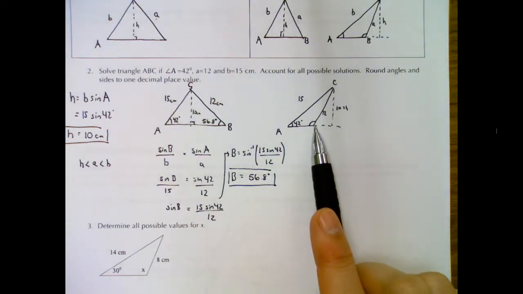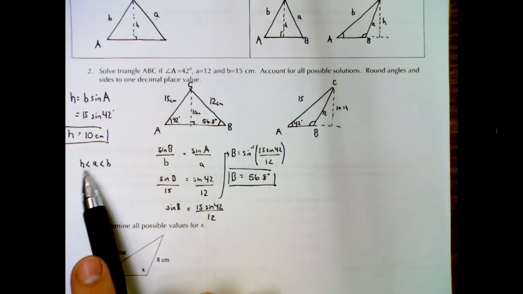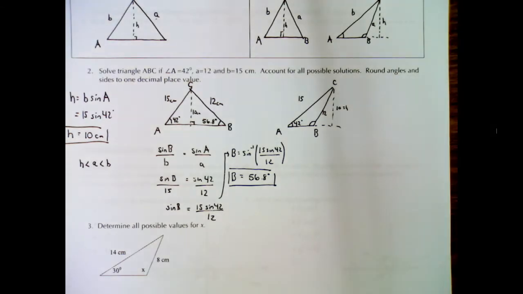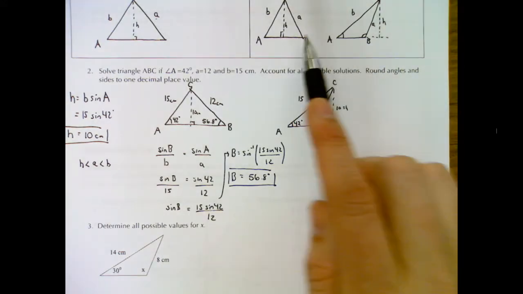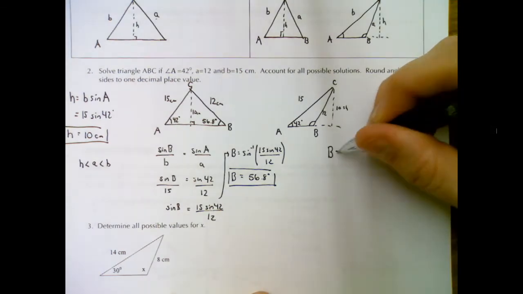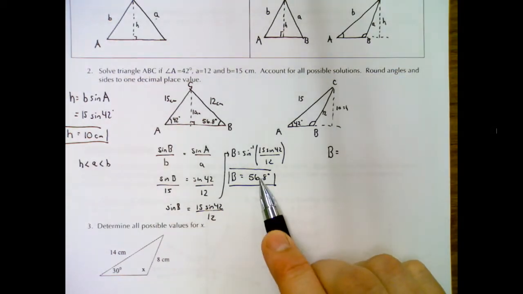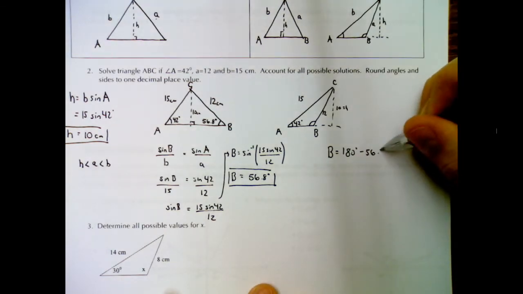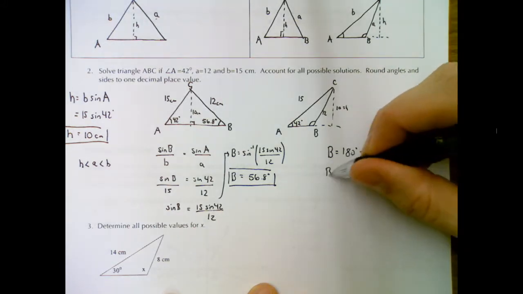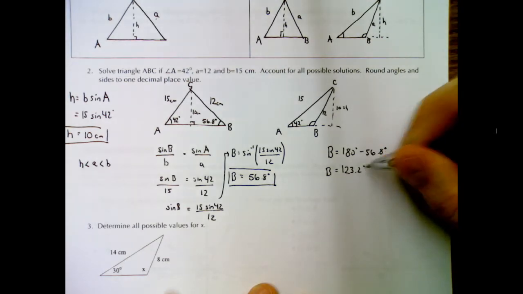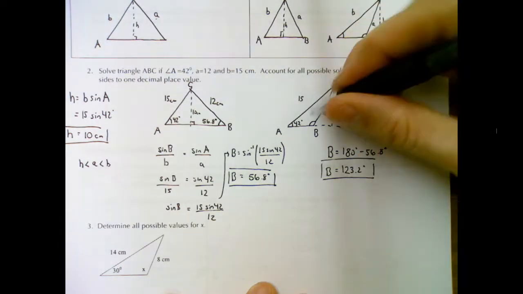And there's a second angle B because of the height test, and the height ending up smaller than the other two sides means the height can be inside the triangle or outside the triangle. And because of that, we can get two different angle B's, an obtuse and an acute. How do you get the obtuse? Well, in this triangle, you can't do sine law, because if you do sine law, you're going to end up with this. So to get B, you actually have to do 180 degrees minus the 56.8 degrees that you got in the first triangle, and that gives you 123.2 degrees. And that's your B in this triangle.